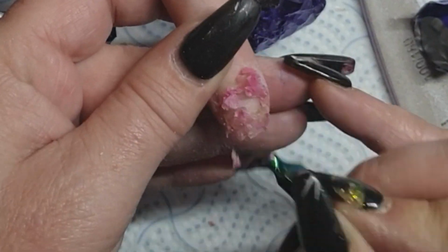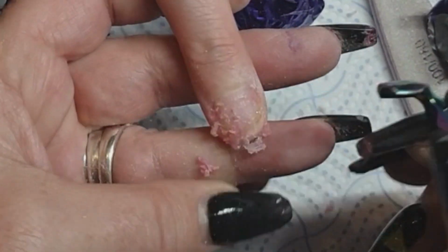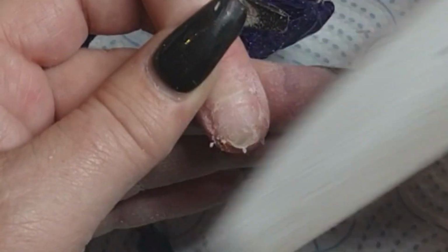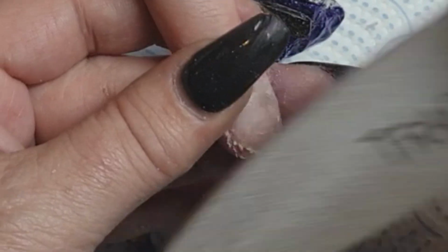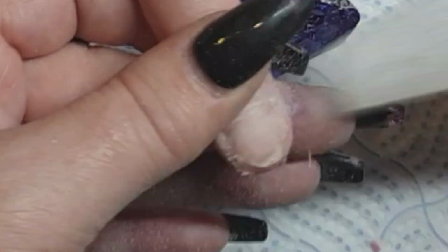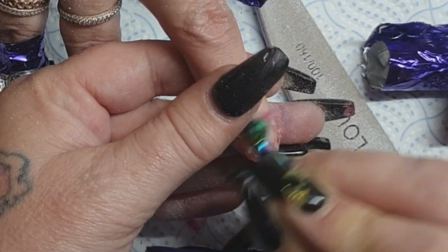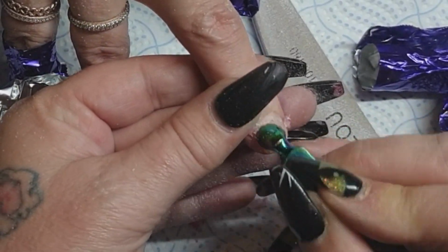Let's go with that. Start taking a middle one off and realise that she's got quite a bit, it's quite short. She broke this one last time. So again, she hasn't got a lot of free edge there, but she's got a lot more nail bed than she had. So do you know what? Let's go with tips, because she's got enough length there now, we can get away with it. And it's going to give her an added little bit of support while those nails grow a little bit more. So I carry on, take the acrylic off on all the other fingers.